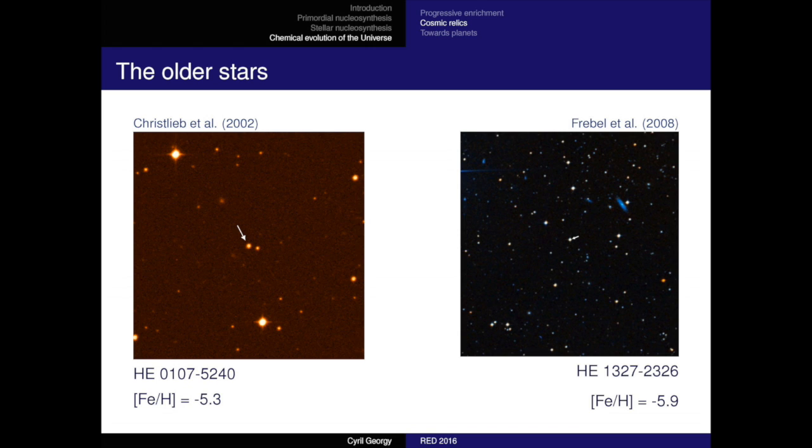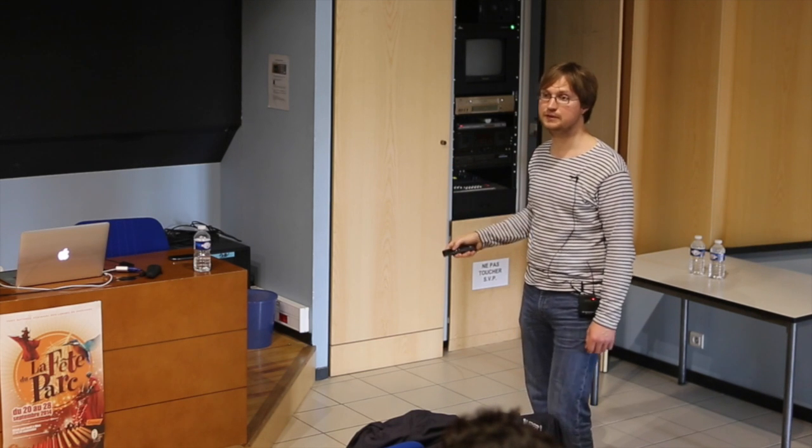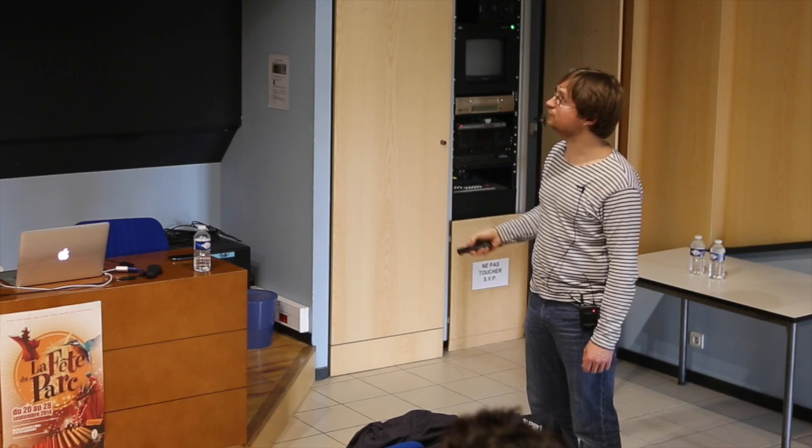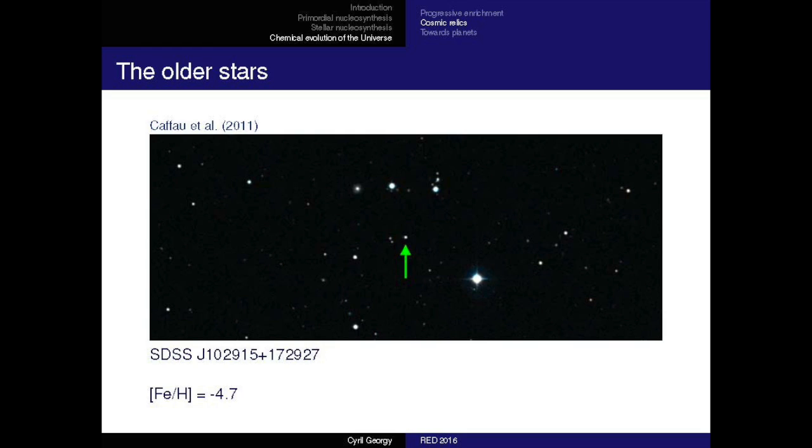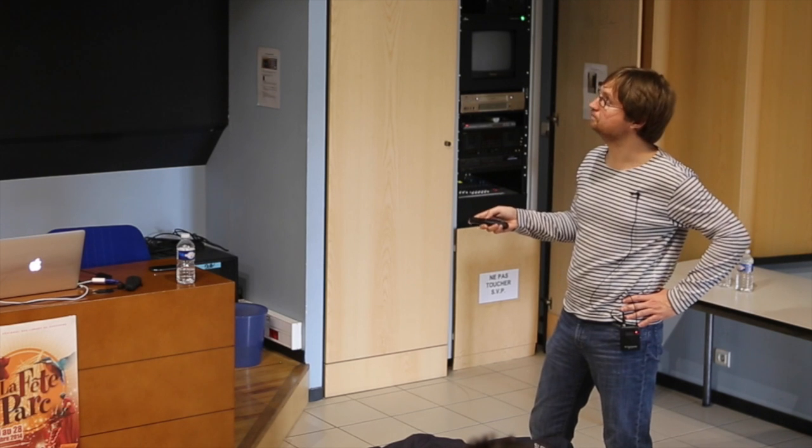There is another one here, which has an even lower iron content, 1 over 1 millionth times the content of the sun in terms of metals. These two are evolved stars. We have also here probably a main sequence star that also has a quite low metallicity. It's less low, but this is a main sequence star. The other ones are evolved stars that are a bit easier to find than the main sequence ones. I did not update these slides. Maybe there are a few more now, at around the typical metallicity of 1/10⁶ times the solar iron composition.